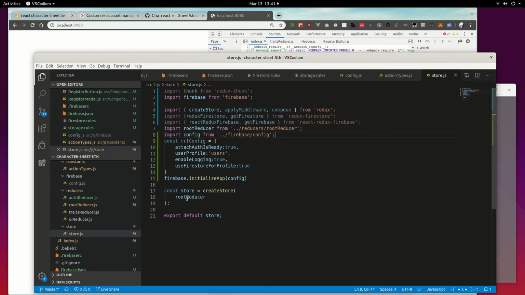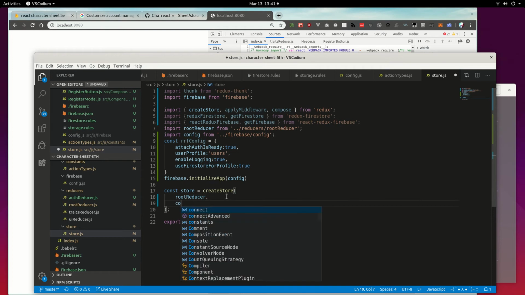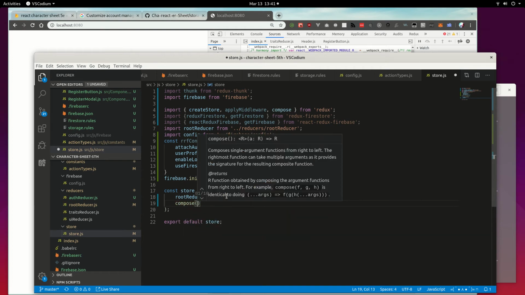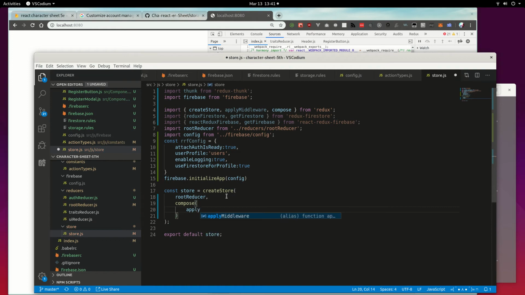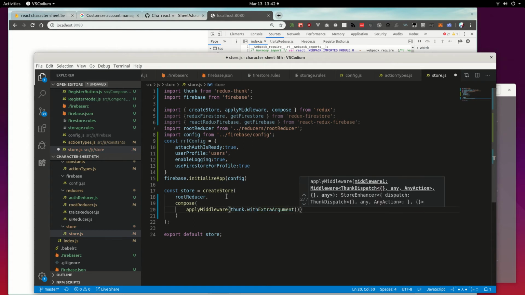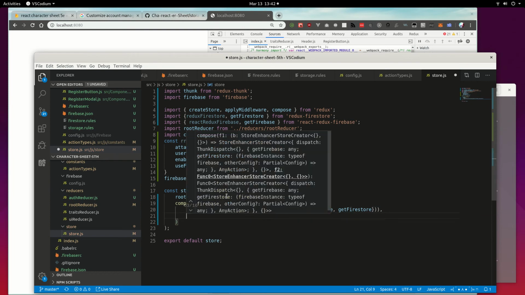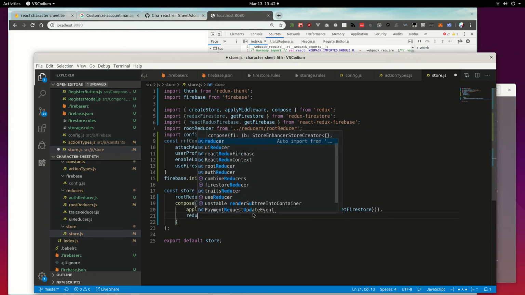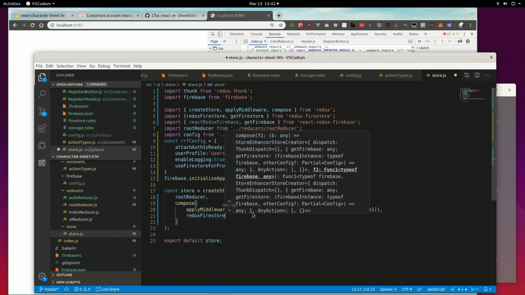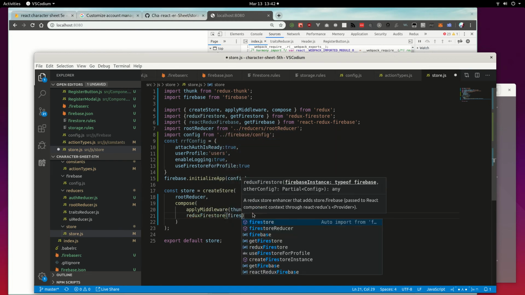Okay, and then in the store, instead of just creating store, we're also going to do a compose. And that's going to apply middleware, which is thunk dot with extra argument. And that extra argument is going to be get Firebase and get Firestore. And then we're going to also compose it with the redux Firestore with Firebase.